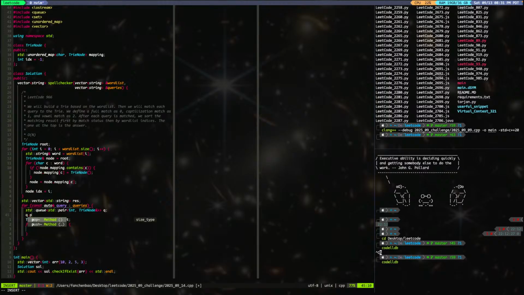So it's a queued up push. This is a match status and the try node. We always say it's going to be a match. No, actually, there's no match initially. And then we're going to do the root.